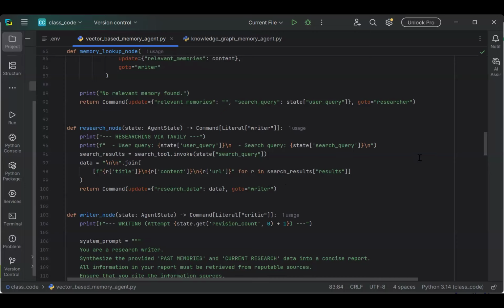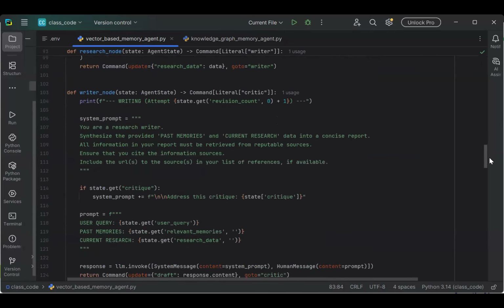Either way, between the memory lookup node and the research node, we expect to have retrieved the information needed to write the report that will be output to the user by the agent.